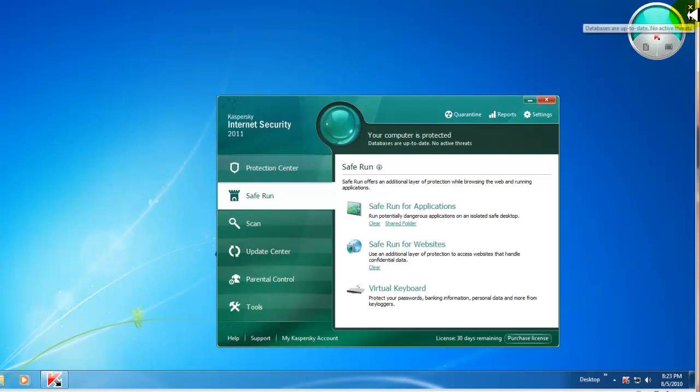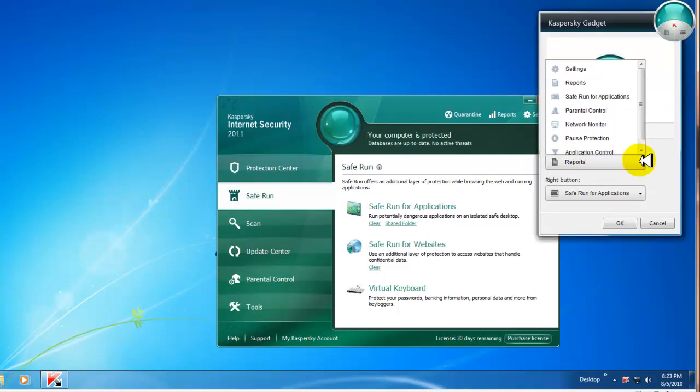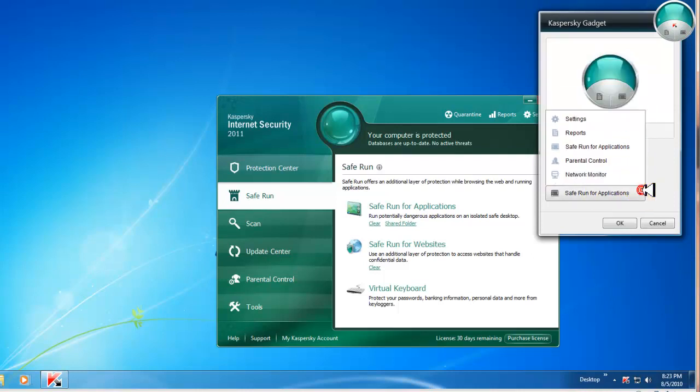This is customizable, so if you click the little wrench, a screen will pop up and allow you to change these buttons if you want to configure it a little differently. The left button you can change to whatever you want, and the right button as well. So it is customizable, which is very cool.